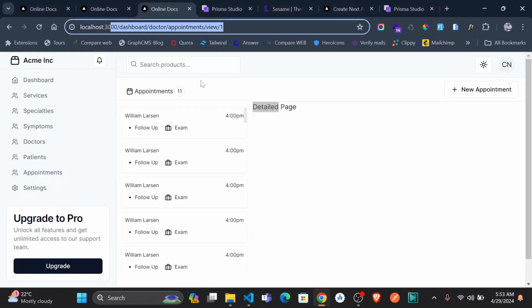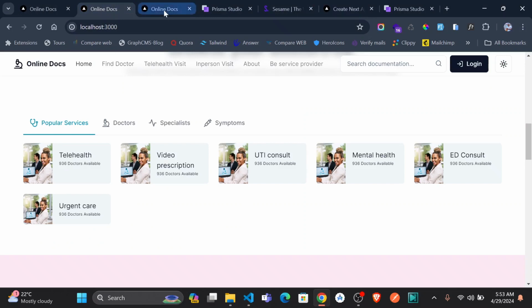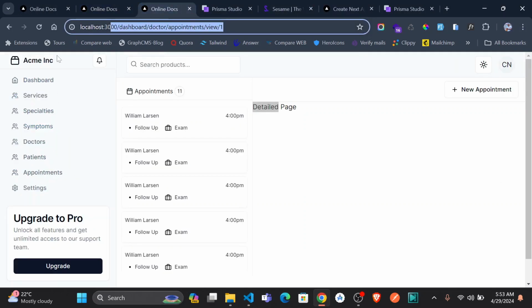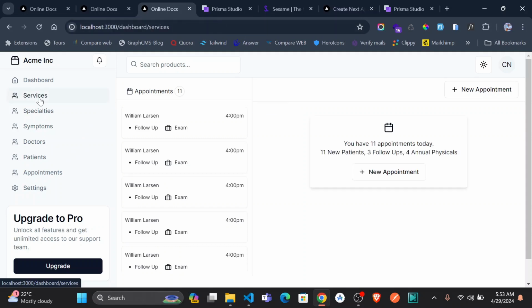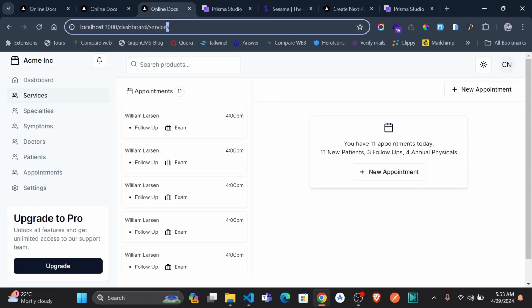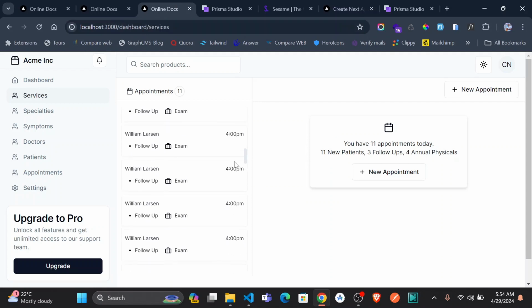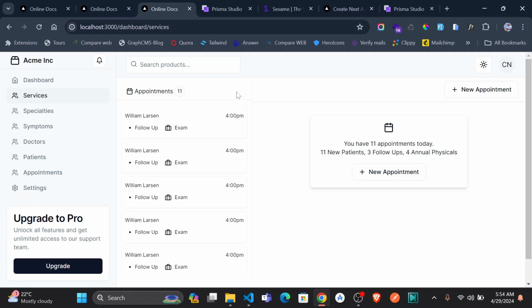So on the services, I'm just going to click on the services. Okay, so we are on the services and we have this. What we need to change to make this reusable is a couple of things.